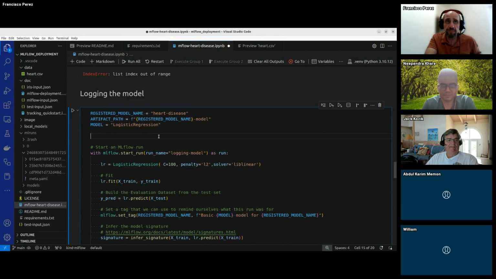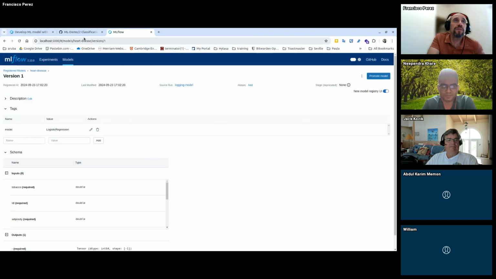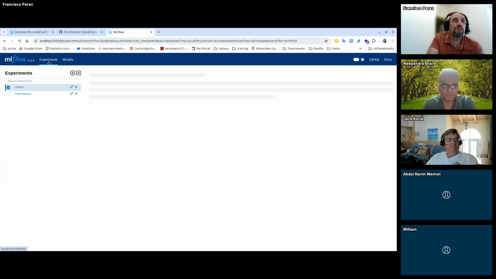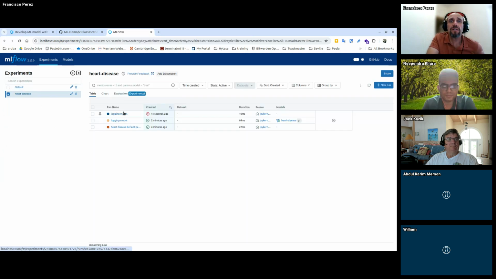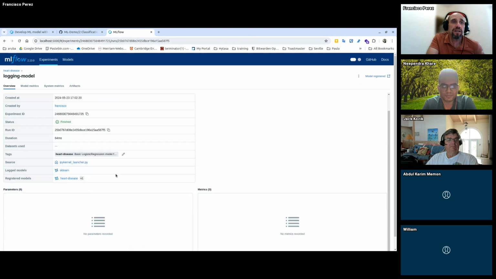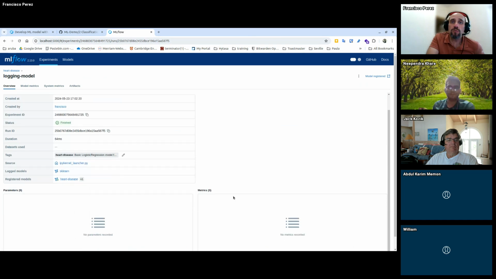So basically, this line is filling up this section of the tracking of the model. The auto log line is just to log this here, to include some metrics, to preload some metrics that MLflow provides and put them here.